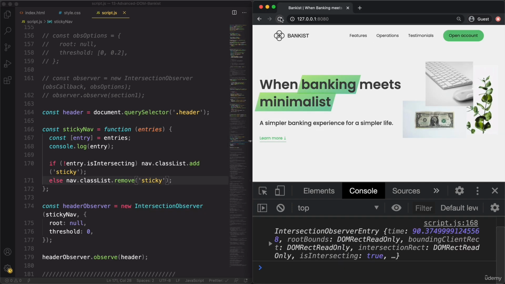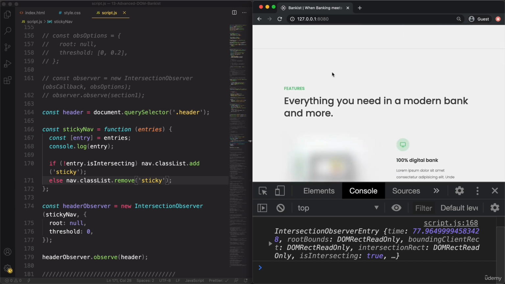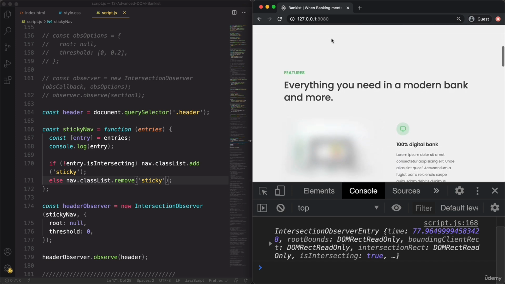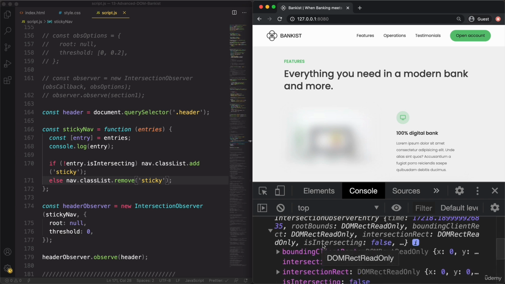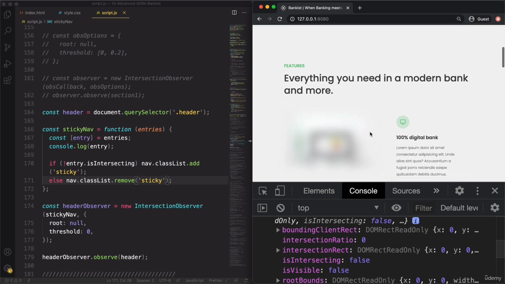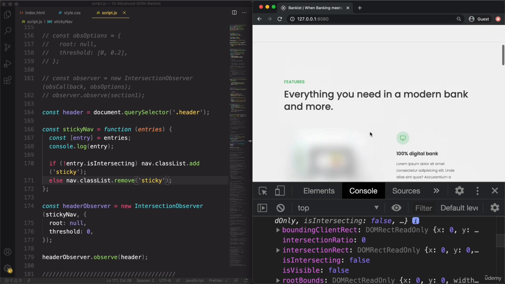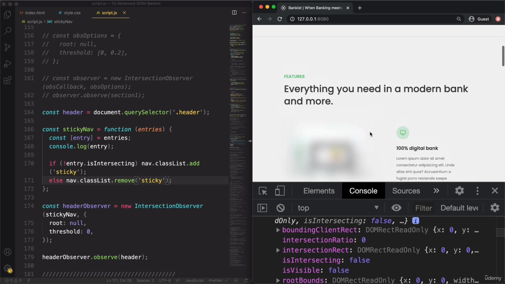So let's reload. And now, indeed, the sticky class is no longer there. Okay, and now watch what happens as this line reaches the top there. Then, yeah, here it is. So there is our sticky navigation. So that's great. And indeed, it is because it is now no longer intersecting. And so now the final test is when we move back up, then it is gone. And so as we scroll around this point, it will basically add and remove the class according to the scrolling direction.